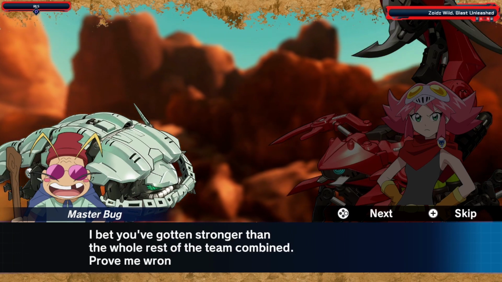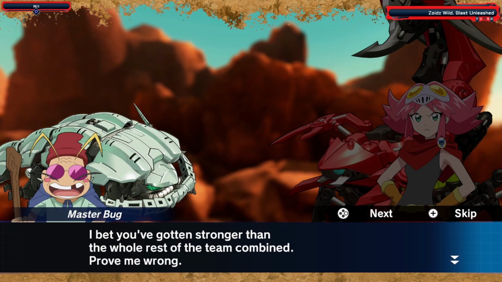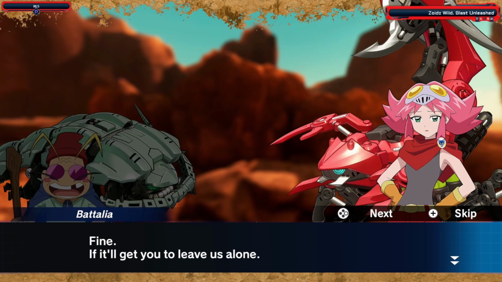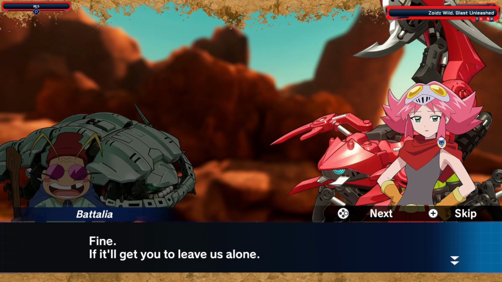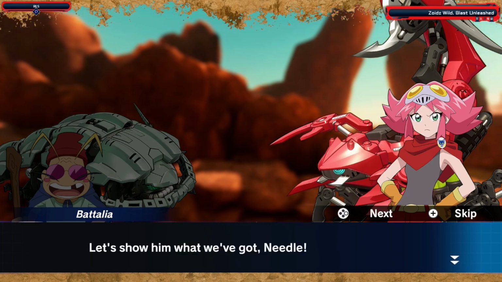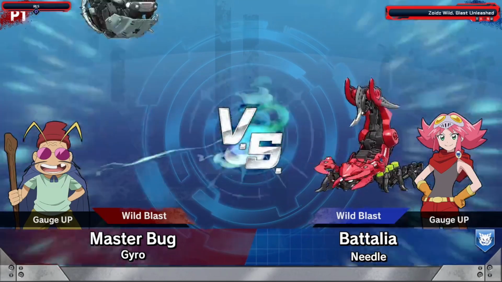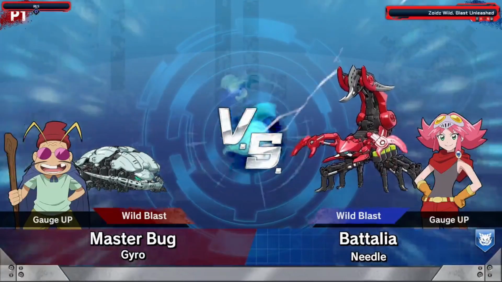I bet you've gotten stronger than the whole rest of the team combined. Prove me wrong. Wait. Prove you wrong that you think she's improved. Just backhand compliment her. Fine, we'll get you to leave us alone. Let's show him what we've got, Needle. Oh, the little baby scorpion biting Needle. Unleash your instincts. I still feel the claws should be bigger.